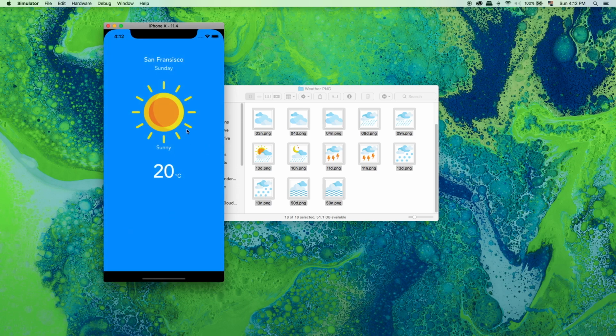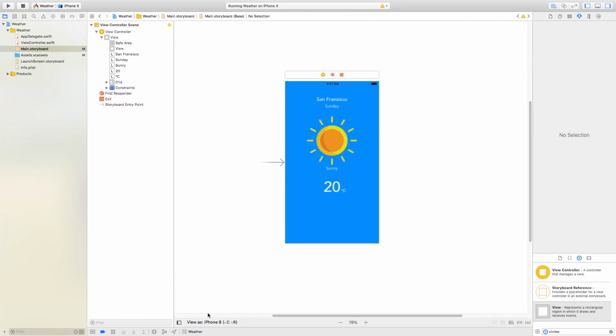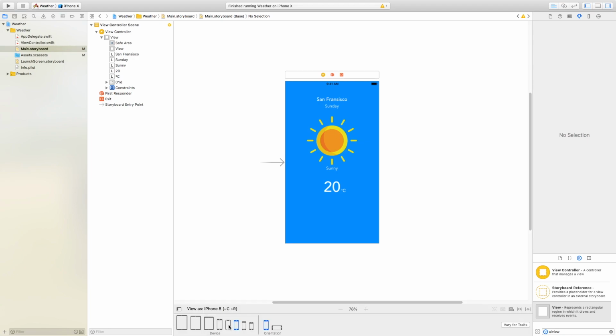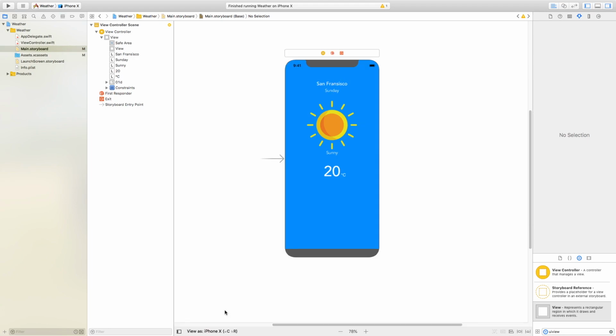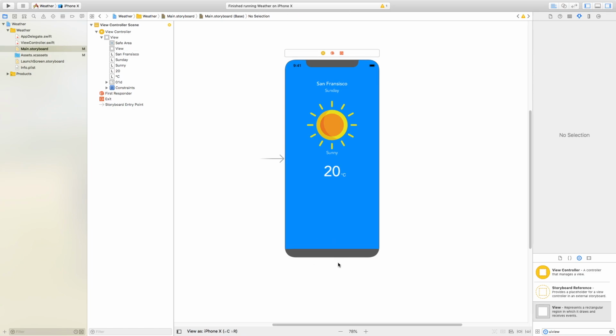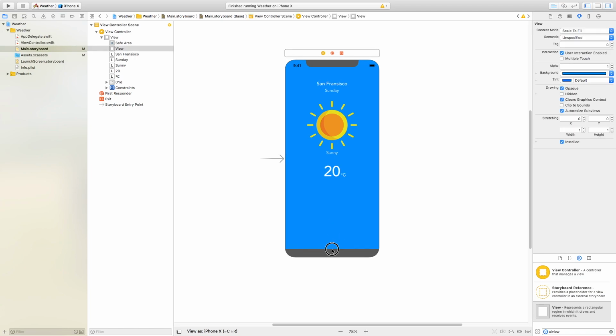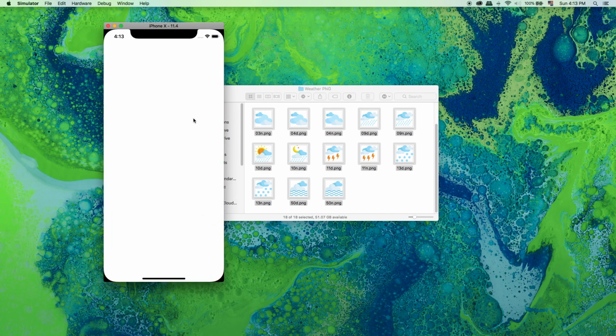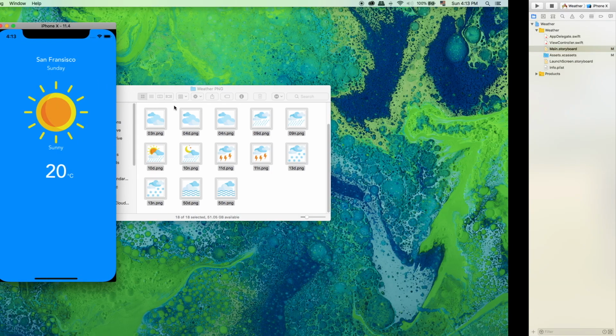Okay, if you run into this problem, that's because the iPhone X has extra space there, and in the storyboard we view as iPhone 8. So we're going to change to iPhone X and we'll see the space there. Okay, no problem. We're just going to drag, scale it a bit longer to cover all the bottom space there, and then update constraints, and that's it. Run again to verify. Yes, it's good.